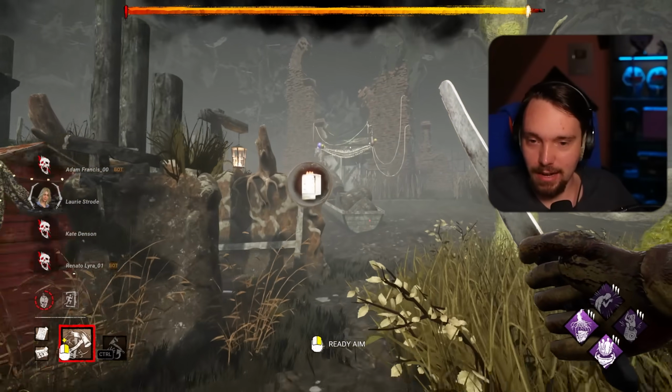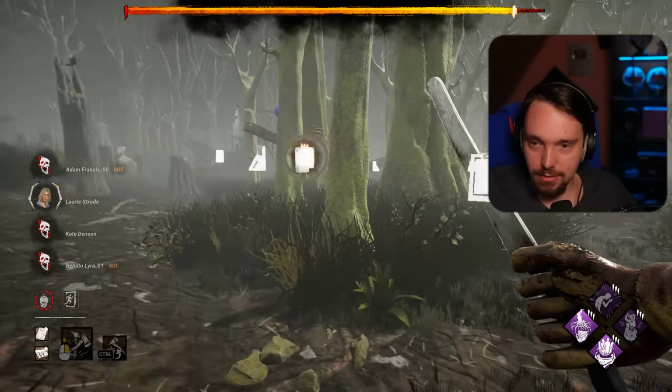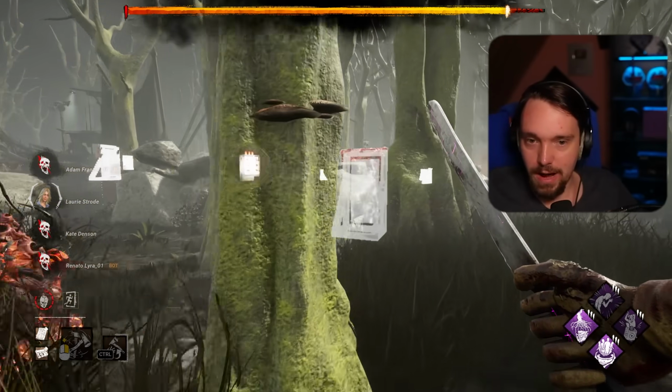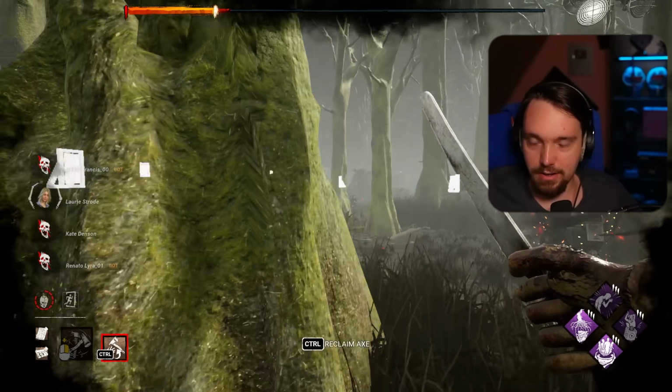And one thing you can actually do is you can use your kill instinct to mark one of the doors and then go to the other one. That's pretty neat. Oh my god, is she not gonna open?